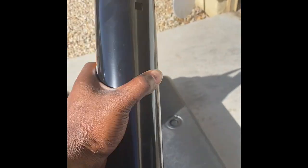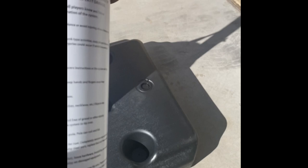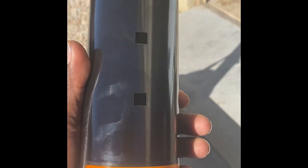Step six is where you get this pole. This pole is marked as G, so it's going to be like that, G. You can identify it with stickers and stuff like that. It's going to have two squares at the back. And so you use the screw from bag five.